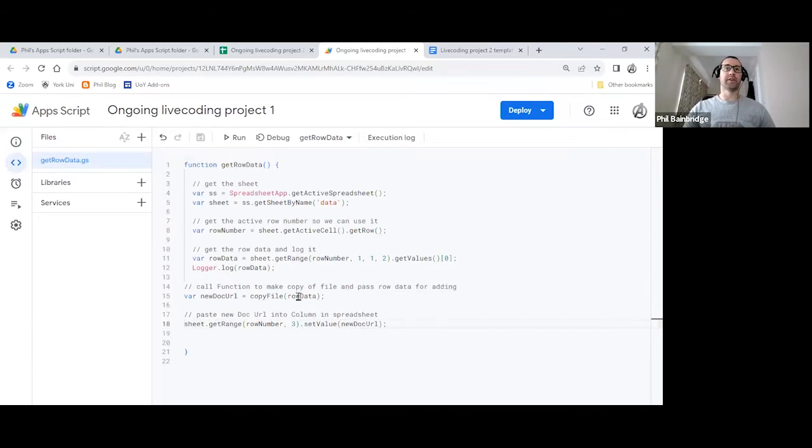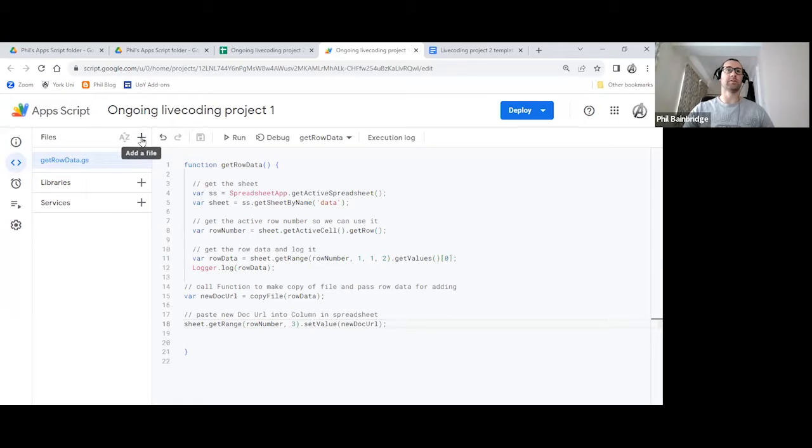So that's it for this function now. This is our master function or our parent function. It's the one that must be run to do all of the work and perform the other jobs. So let's now go and create our copyFile function so it makes more sense as to what's actually going on in here, and so we can actually create our document copy.